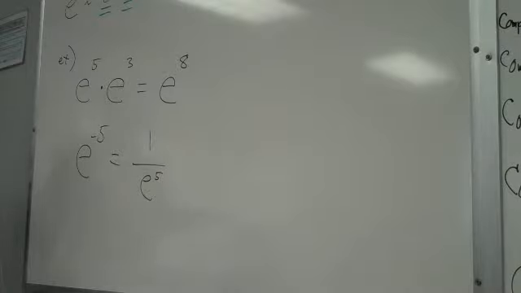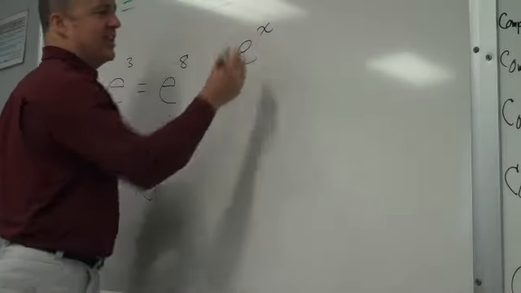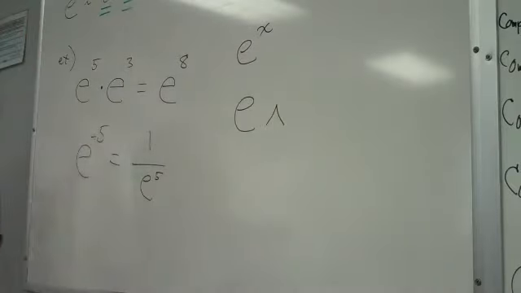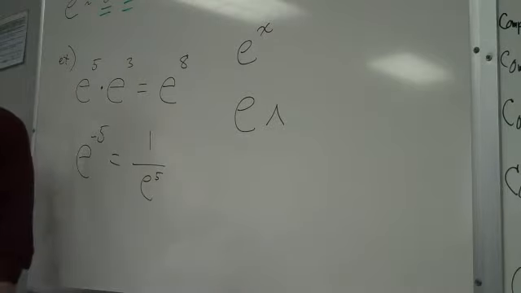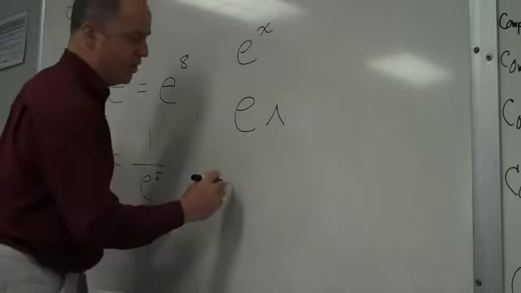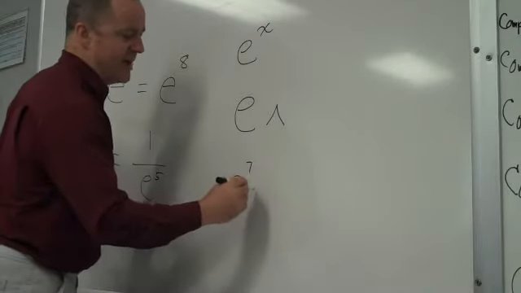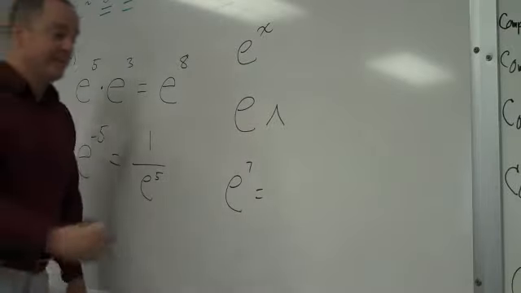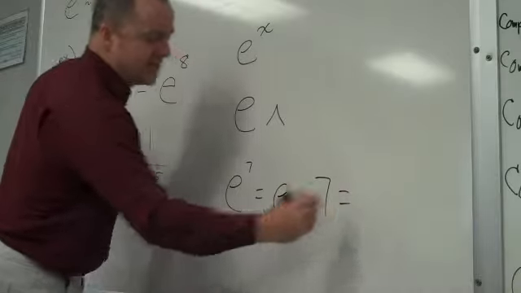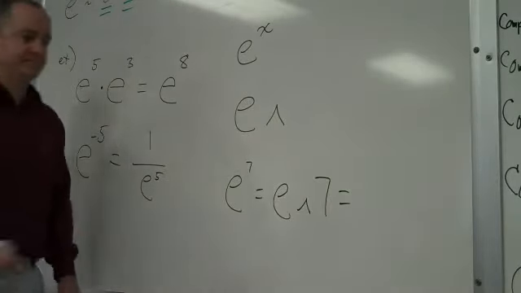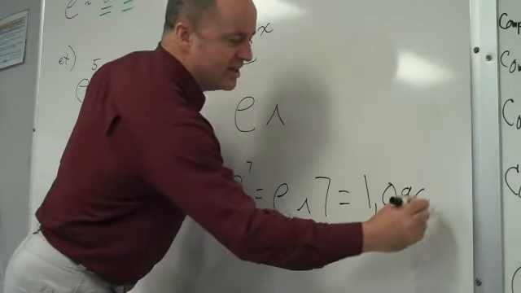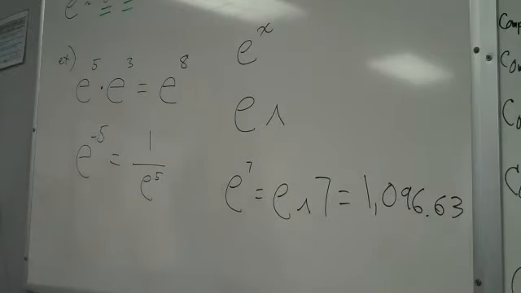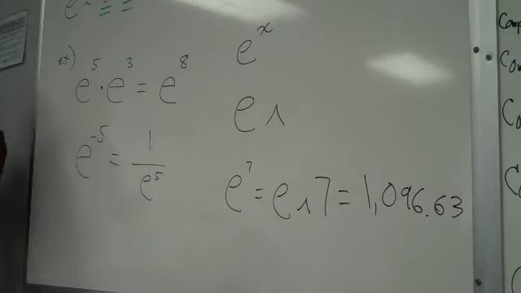There's also an E to the X button on your calculator. When you press the E to the X button, it automatically goes E hatch mark, and you can plug something in. The second part of your homework is using a calculator to solve things like, what is E to the 7th power? You can either hit E hatch mark 7th yourself, or you can use the E to the X button. What is E to the 7th power? 1096.63. If you hit E to the X and you don't do a hash mark and you put 7? Yeah, just a shortcut. And why that shortcut is in that spot, we'll learn next week. It's actually an inverse of what's going on below it.